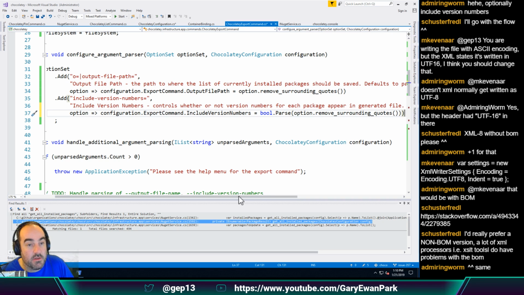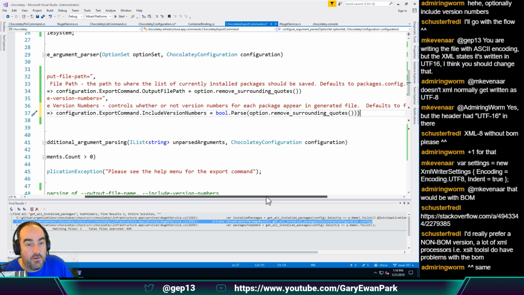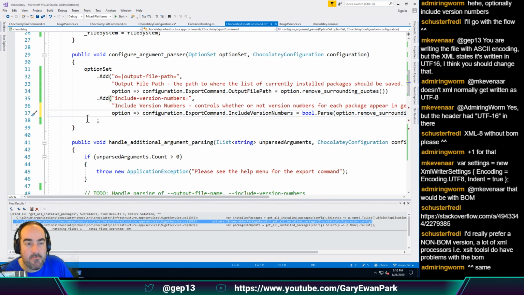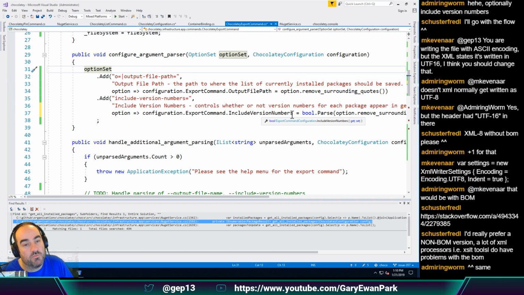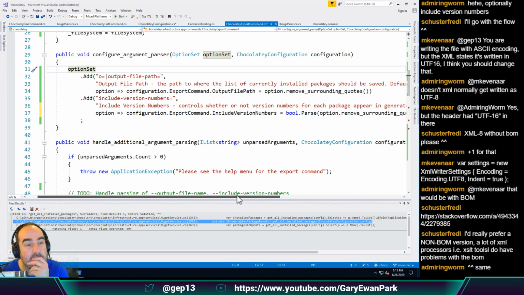Okay. Well, that's not going to work. Set a breakpoint on that. No, it's something in there. There's a lambda.